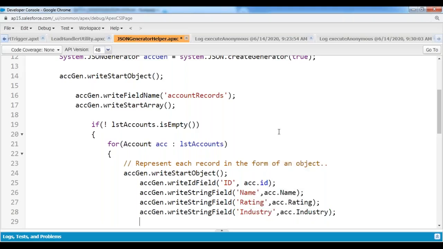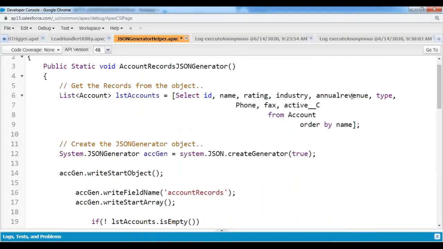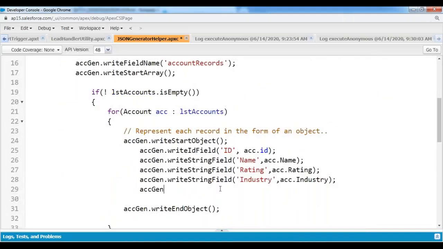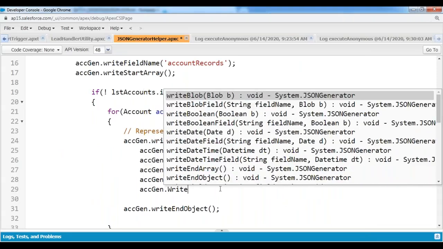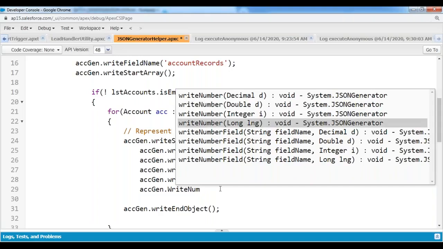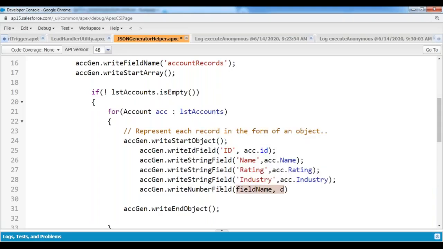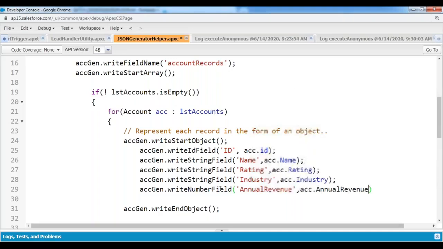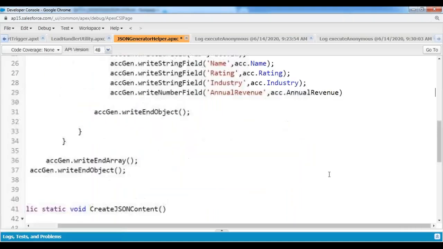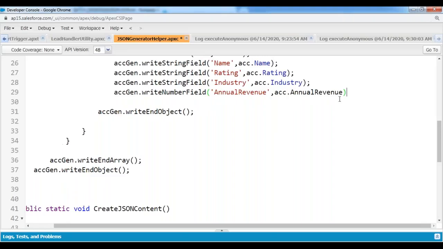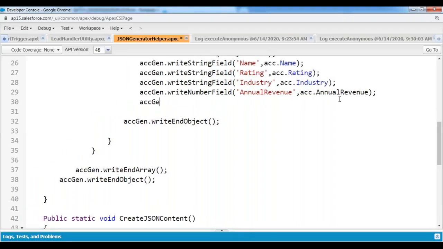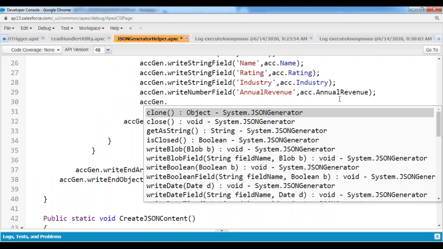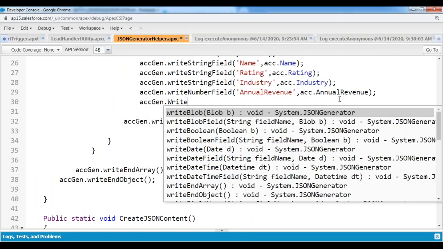Next, what other fields? Annual revenue is a number type. accountGenerator dot writeNumberField. I'm indicating annual revenue, acc dot annual revenue. accountGenerator dot writeStringField.